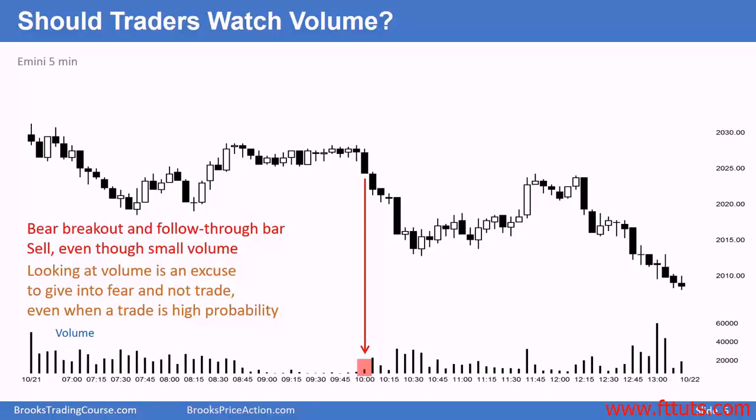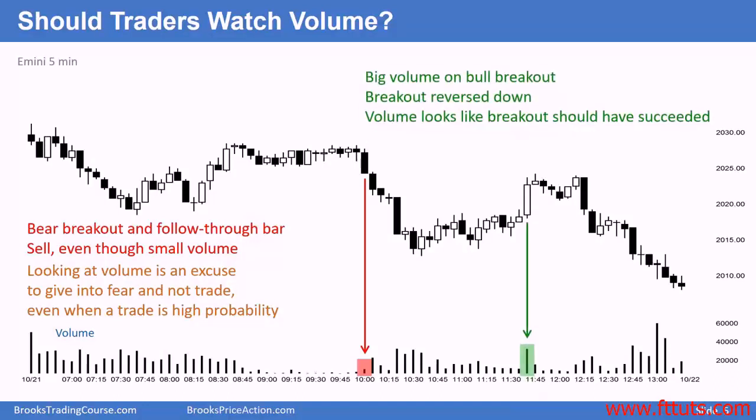And volume, or any other indicator for that matter, is often an excuse that beginners use to not take a trade, even when the trade is a high probability trade. Traders often use indicators, volume, anything, to talk them out of taking what is a good trade, a trade that they should be taking. I think using volume, you're not going to make any more money.